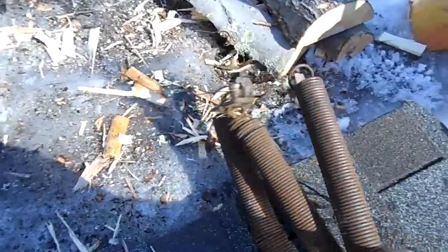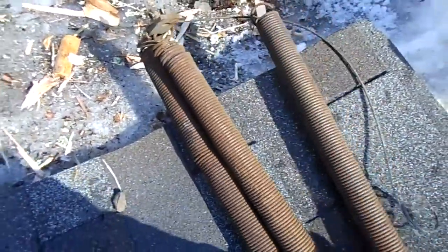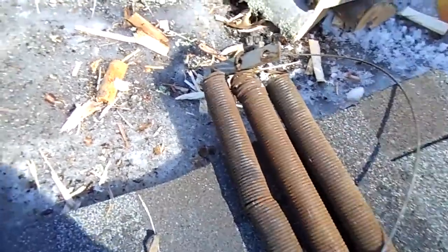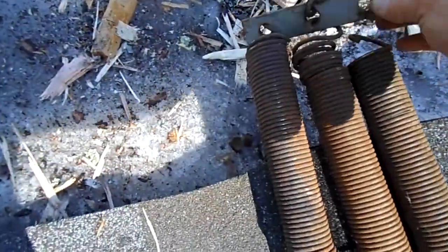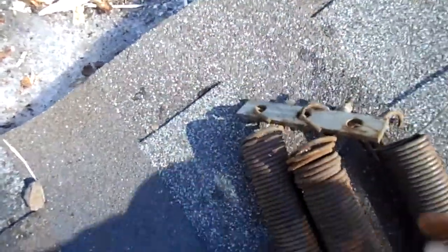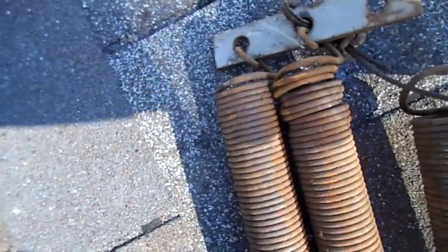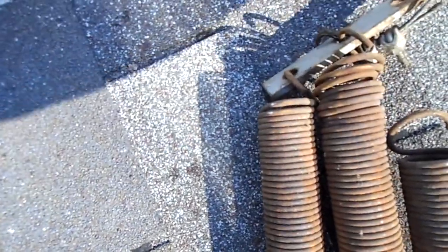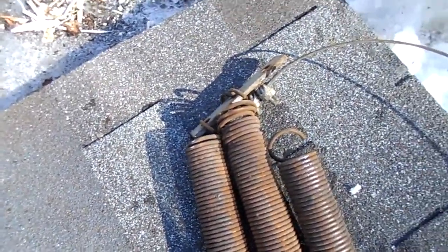Like I told you, they're just like garage door springs. I'm willing to bet you can get the garage door springs if you ever broke a spring. But that's all. 3 springs, they go from the bolts on this end down to this end, like I told you, to this flat plate. This flat plate here, which the cable hooks onto, and then it goes down the other end, over a pulley and out and around onto the ram, and that's all it is.